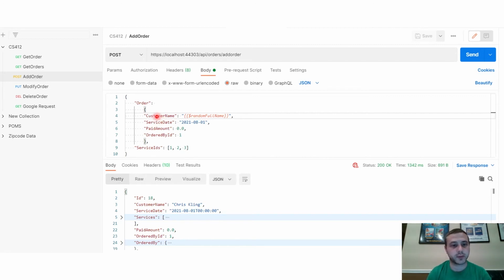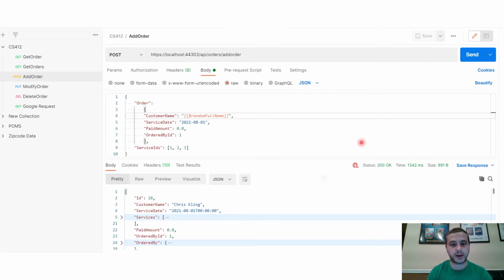It has a customer name property, a service date property, how much the user has paid, the order by ID, which is the user ID of the person creating this order, and I just put 1. And then the service IDs that are going to be associated to this order.